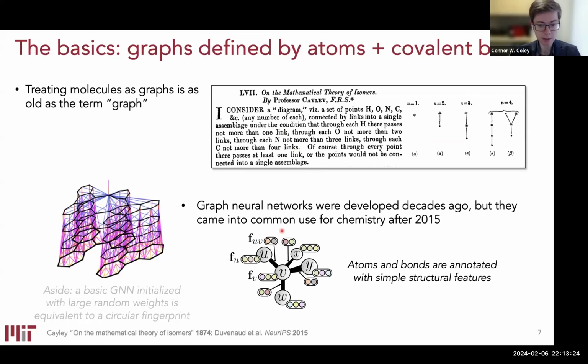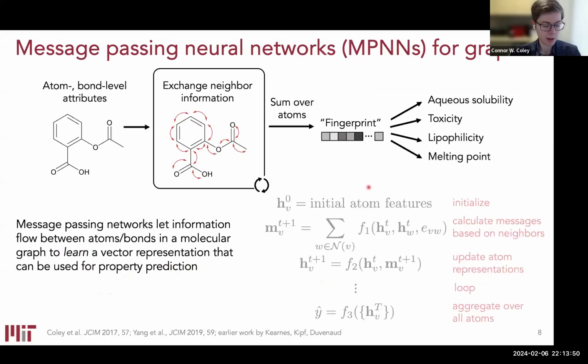And today, most of why we would represent molecules as graphs could be for these applications to graph neural networks. So graph neural networks can learn to take this structured data as input, features of the atoms, features of the bonds, and learn to convert this into some predictive property if we give it sufficient training data. It's a normal supervised learning formulation. And so I already mentioned message passing neural networks, these MPNNs. That's a very popular architecture choice for working with molecular data.